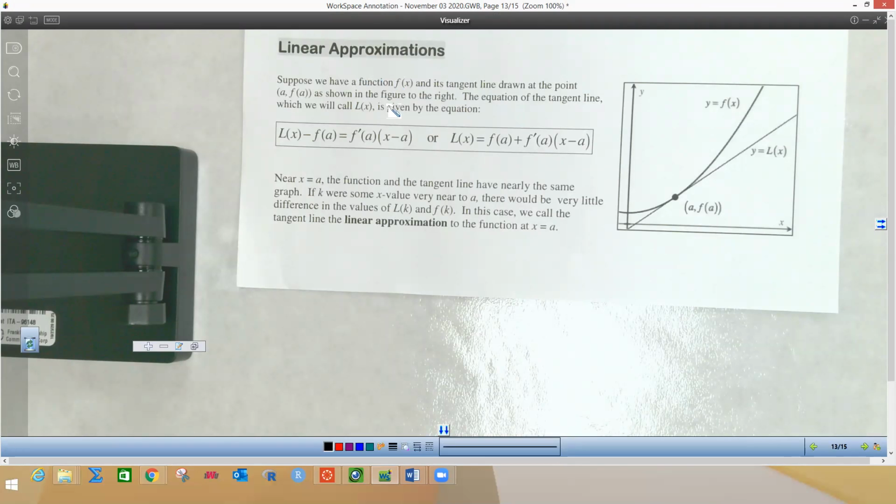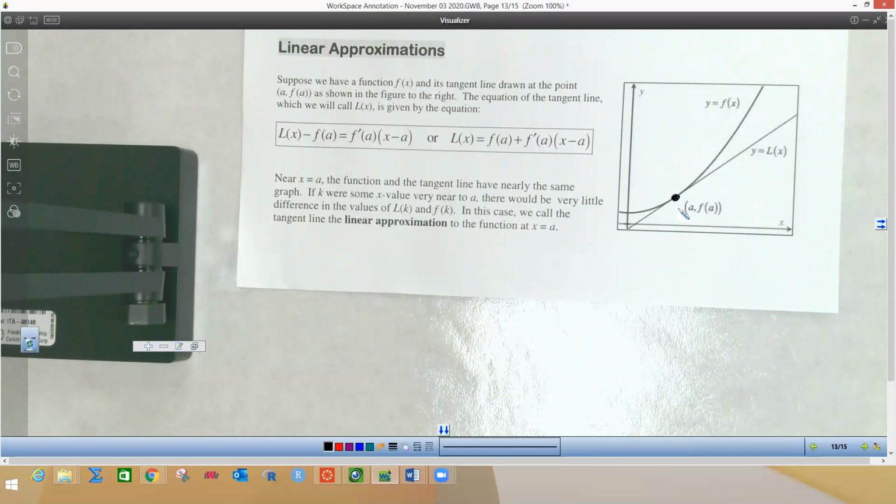So in linear approximations, this curve right here is the actual f of x graph. This is the tangent line right here. This is the tangent line at this point. So we're going to try to estimate the y value using a line because it's easier to estimate that value than find the actual value. Although later on we will find the actual value.